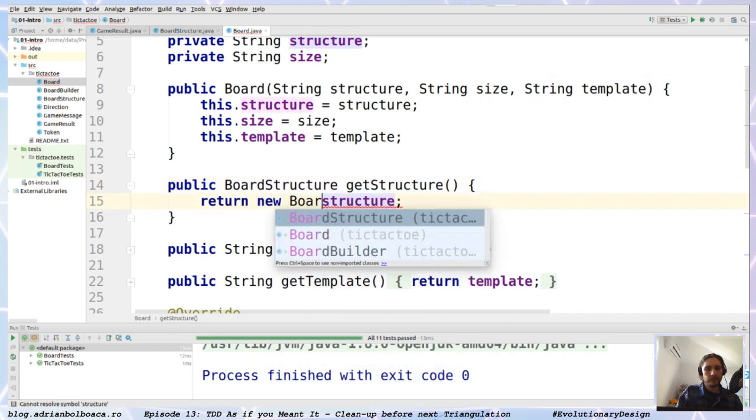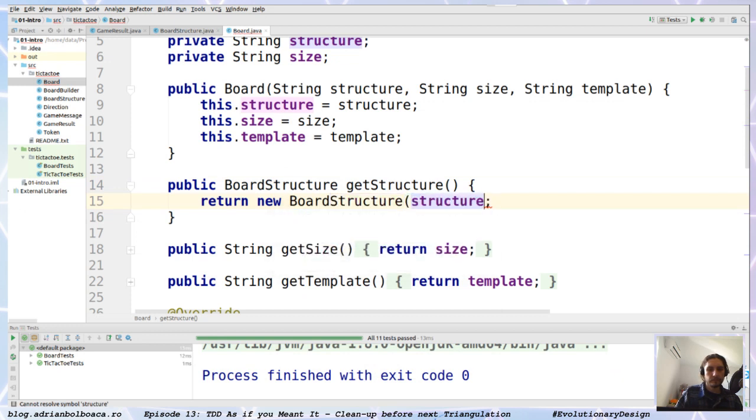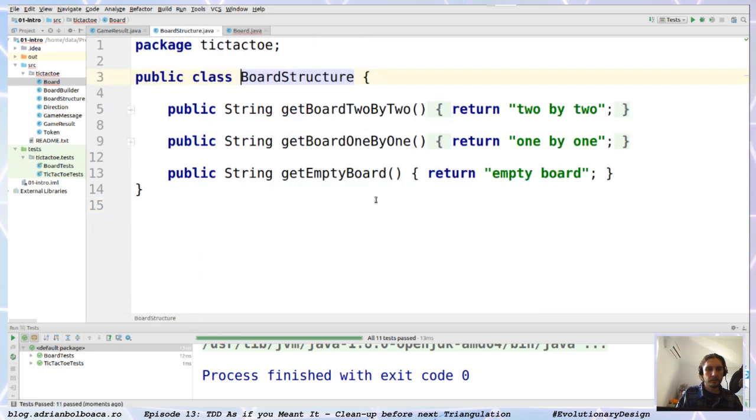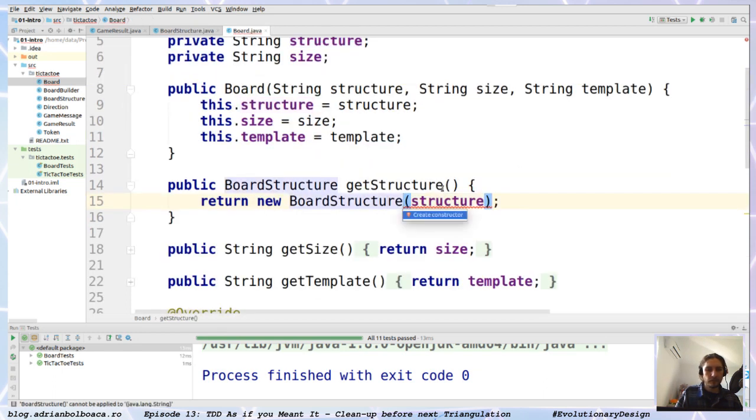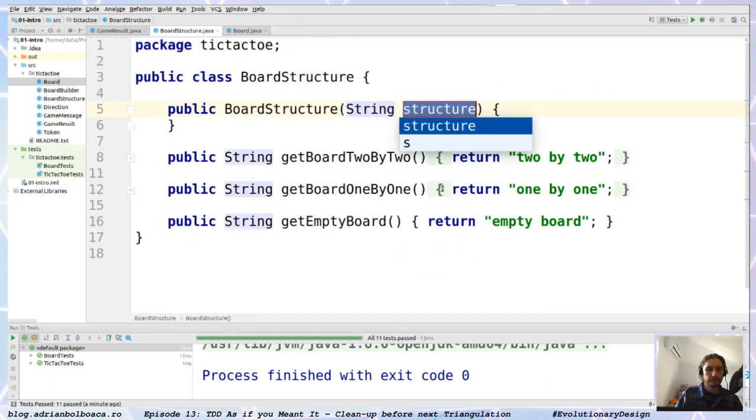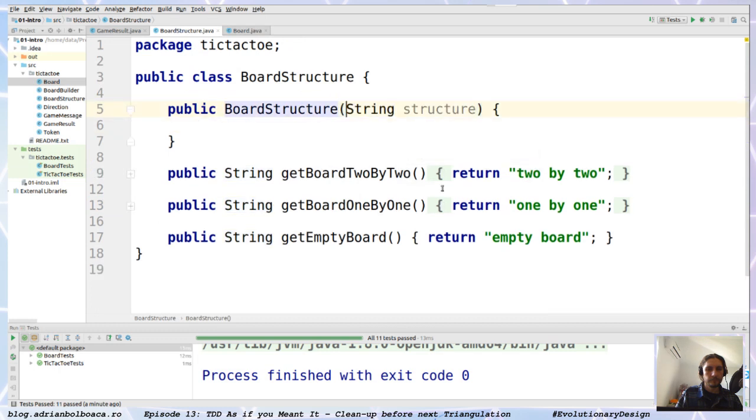Return new board structure. And this doesn't have a constructor. So let's make one. I'm creating a field.